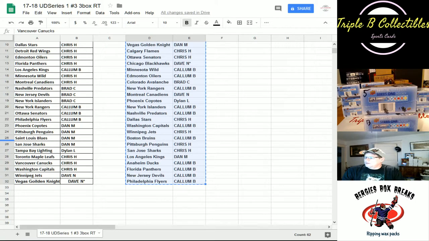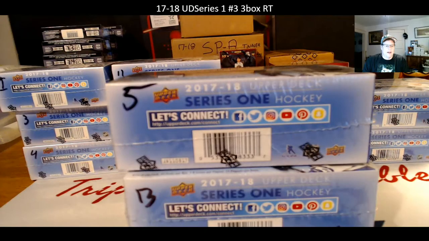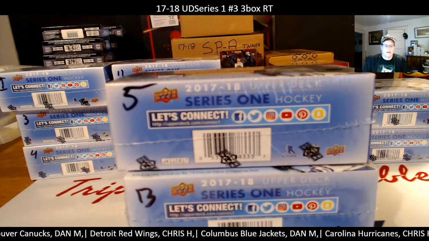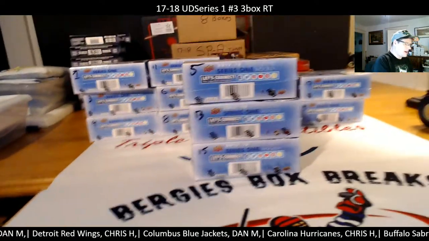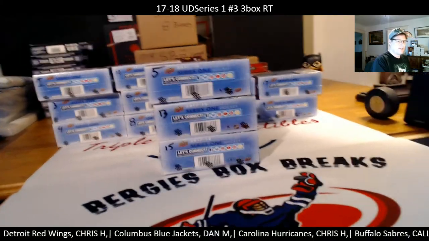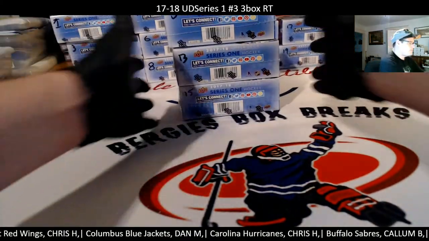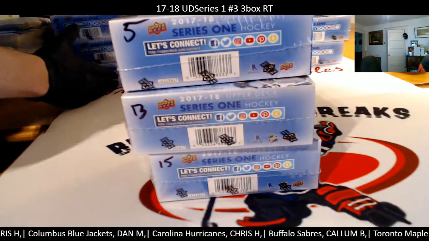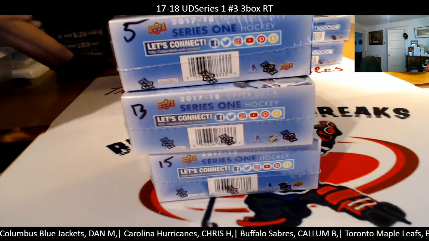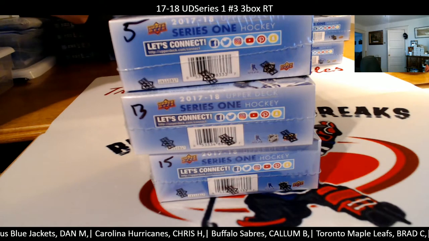Okay, and then we're going to come here and grab these down to Philadelphia Flyers. Control C that. And then we're going to come back over here and pop this so they're scrolling on the bottom of the screen right there. There you guys go. There's the breaks. Here's the boxes. These three boxes are going to go back into their waiting hole.